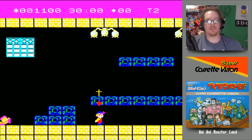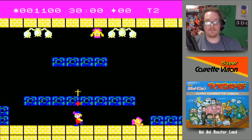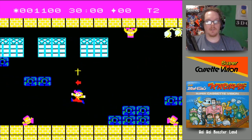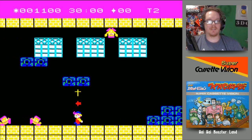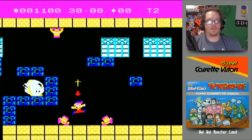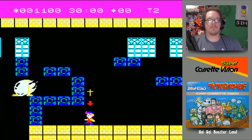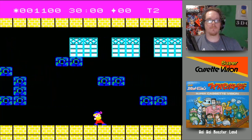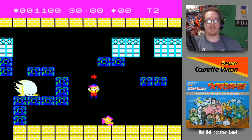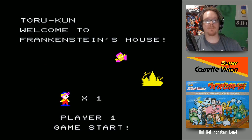It's telling me to go back left because I have the cross now? Really? I can't shoot? I left my, oh, shit. So it's like a baby Mario kind of thing going on here. What? He stole my cross? Who? They're telling me here? I think they're telling me this enemy has my weapon, but I guess I have to punch him, maybe? It's definitely not traditional in the sense that you can jump on them.